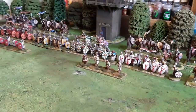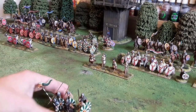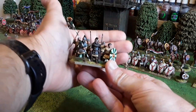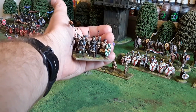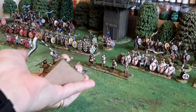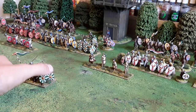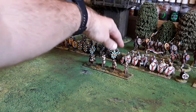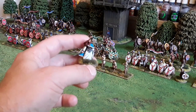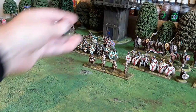Moving across, we've got another unit of auxiliaries there with the green and white shields. I put a couple more Romano-British type characters in there — that guy there was pointing. These are auxiliaries so most of them haven't got any armour on. The shields are Little Big Man, and for the Dracos I just painted them to match the shield designs. We've got the Guinevere model from Footsore — that's a hero for that unit. I tried to paint the shield in the same colours as the rest of the unit.